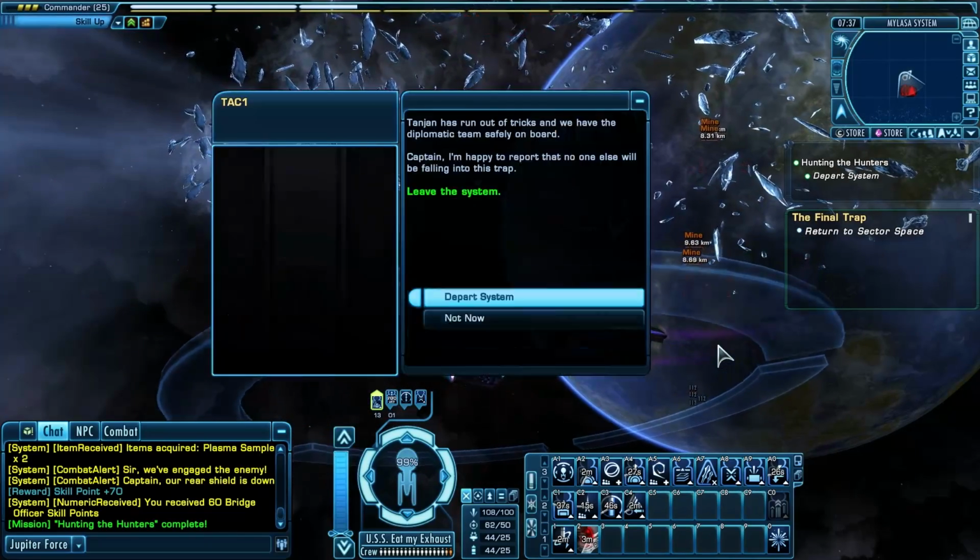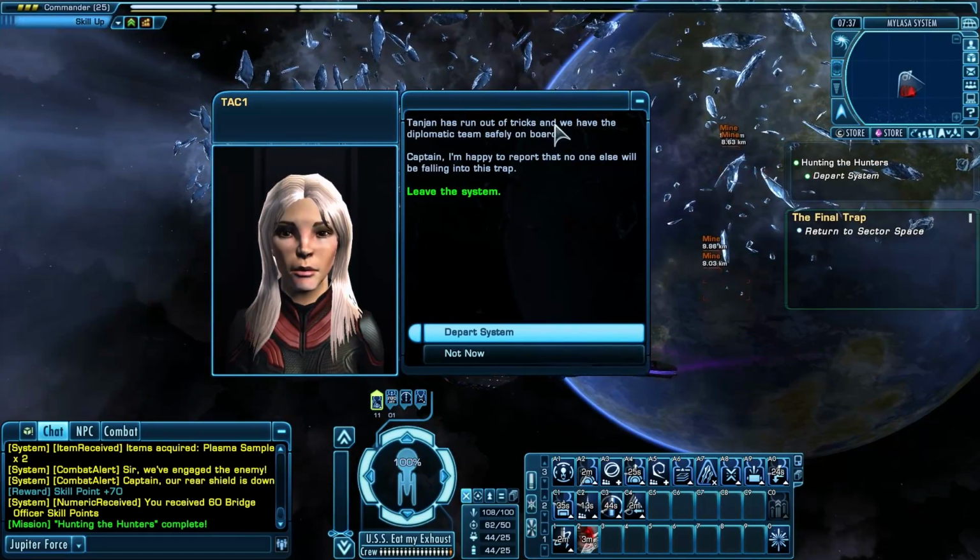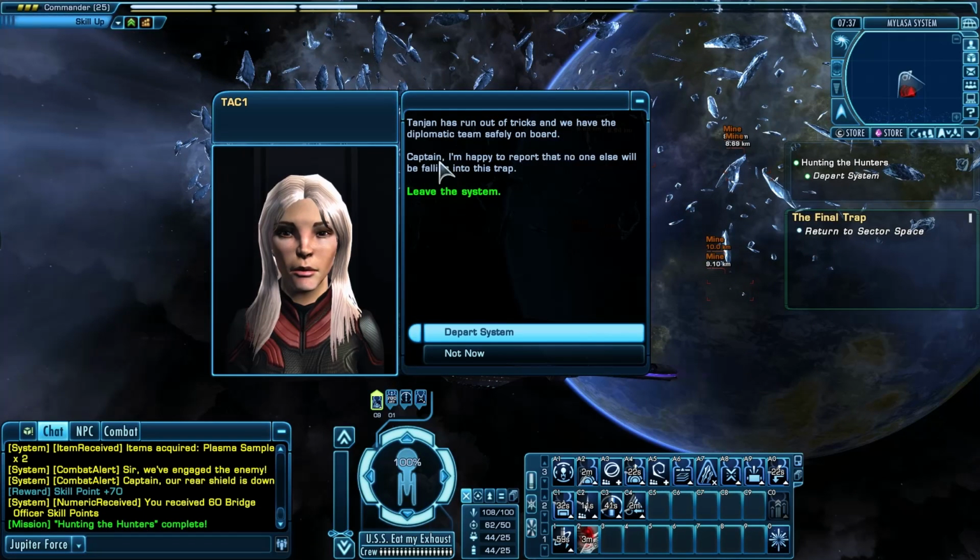Cool. That's it. Tangent has run out of tricks and we have the diplomatic team safely on board. Captain, I'm happy to report that no one else will be falling into this trap. Leave the system.